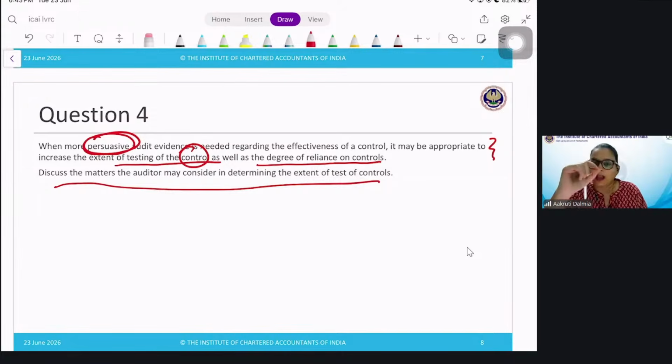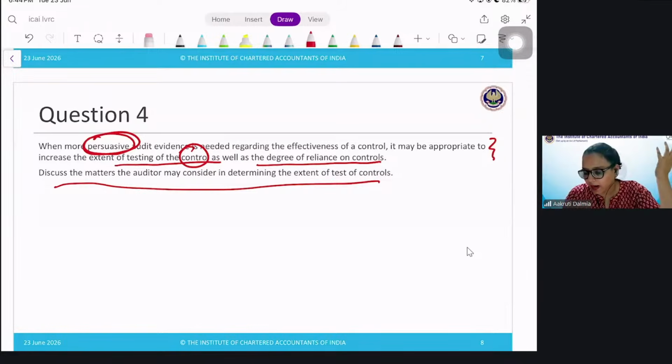How do I know? So I'll give you one small example. Let me give you this: if I tell you that the company newly added a control system for GST. Newly. They have changed a software recently. So do you think you have to check it more or check it less? A new control has been added. You need more checking. Why?